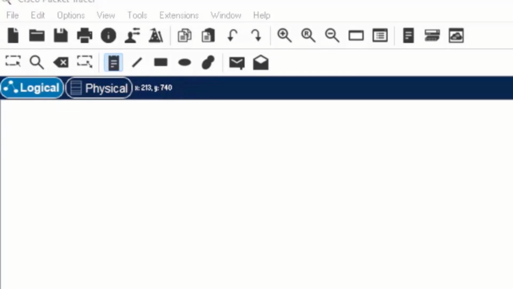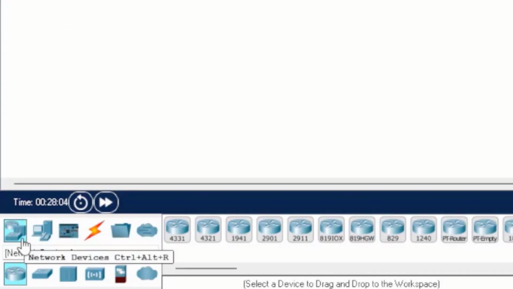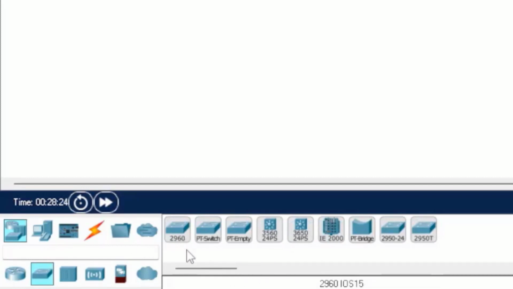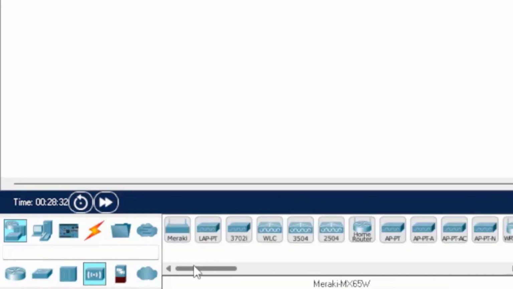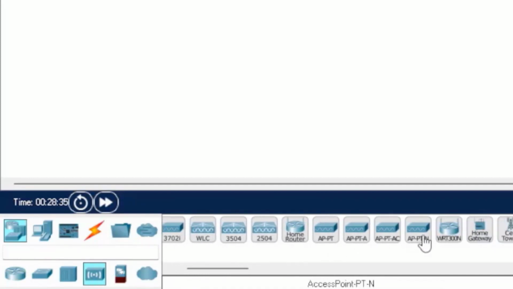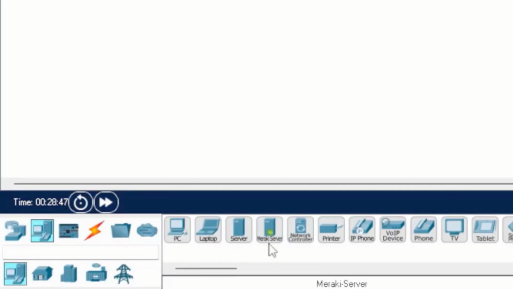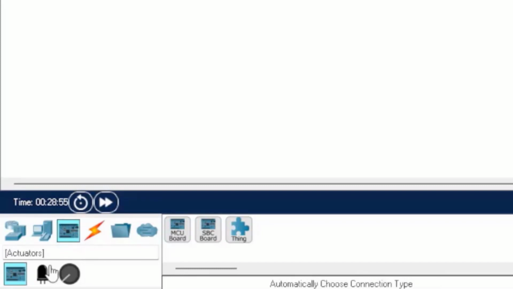The device selection. On the bottom left here are the device options that we have. If you click on this one, it will show you all of the available routers in Packet Tracer. These are the pretty new ones, ISR 4331, 4221. Of course, the old ones are the 1900, 2900, 2800. These are the routers. These are the switches. The available ones are 2960, 3560, 3650. The hubs, you have some wireless LAN controllers and access points. You have some ASA 5506, 5505, and you have a generic cloud. Here you can also click on end devices like PC, laptop, server, this Meraki server, printer, VoIP, and so on and so forth. There's also a module. What's this?